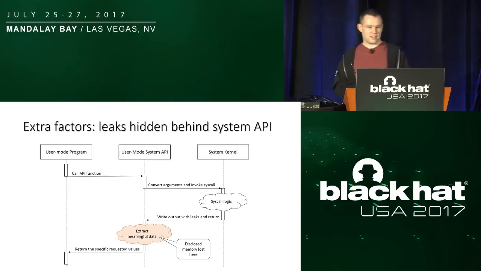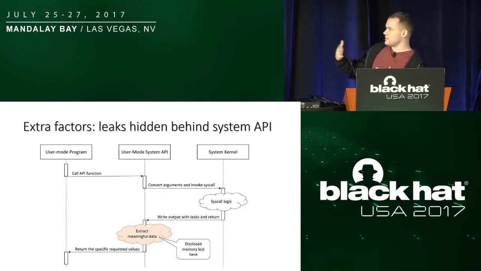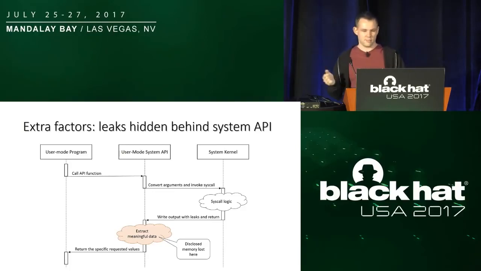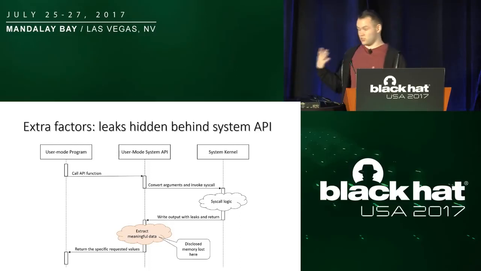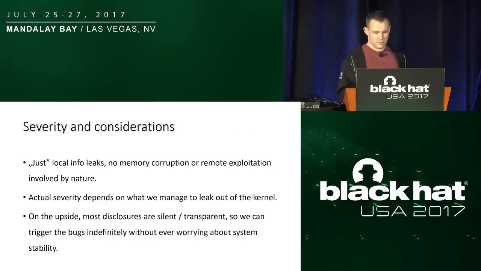Yet another factor is the fact that it might not be very easy to discover that any leaks from kernel mode are actually taking place, because some of them could be hidden behind the user mode system API. So even though data is actually leaked from the system kernel back to user mode, in general, the original caller of the system API might not see this data at all.